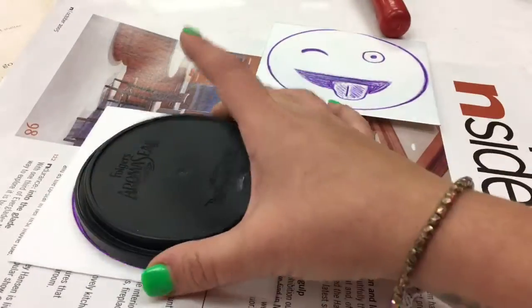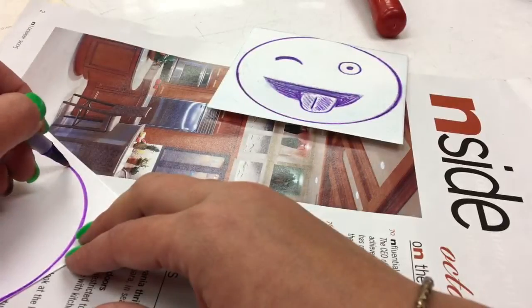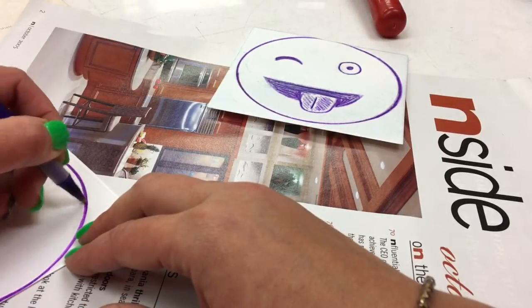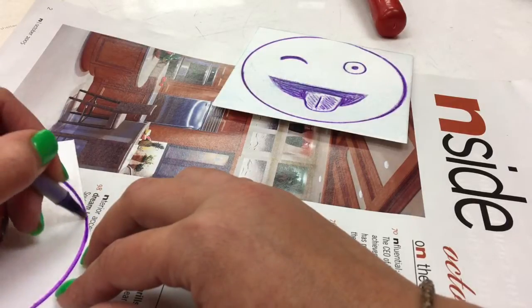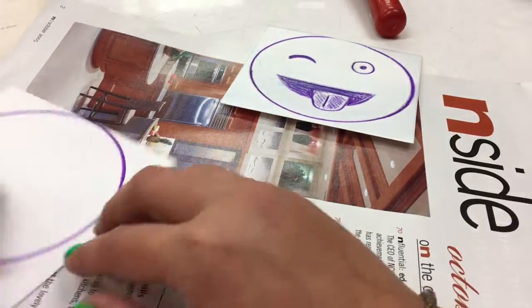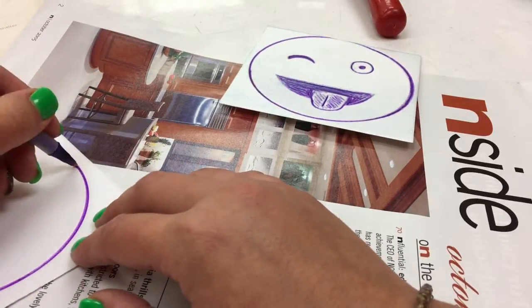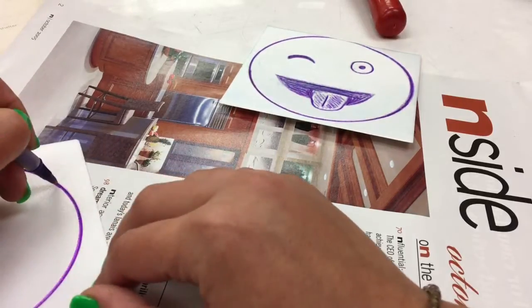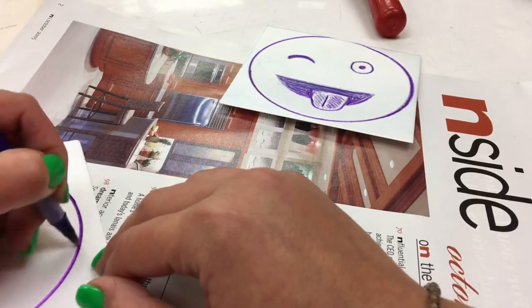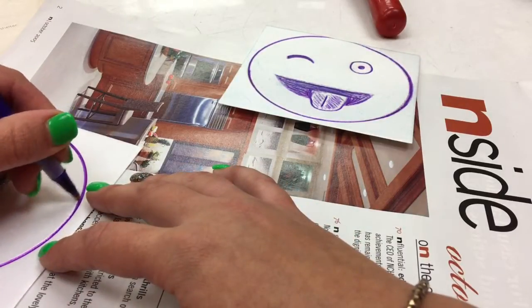Now, you'll notice that I went around it a couple of times. I just wanted to make sure that my line was pretty deep and clear. If you don't press hard enough into the styrofoam, you'll get ink in your lines, and then you won't get as clear of a print as you could get. So I'm just gonna go back around and just make sure one more time. Now we're doing this directly on the foam, so you wanna try and think before you ink, friends. Think before you ink. That way you make sure you're getting it exactly the way you want it.